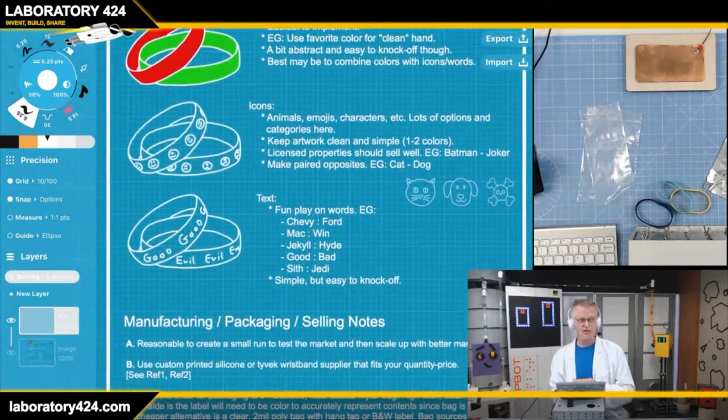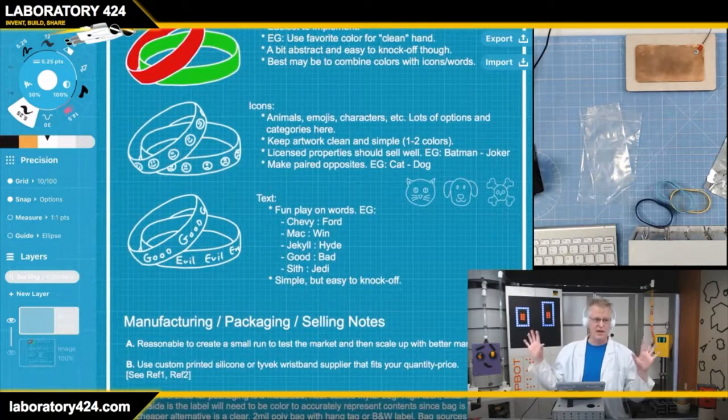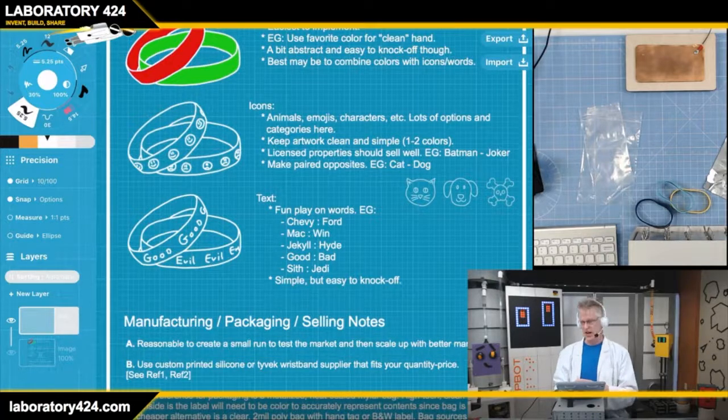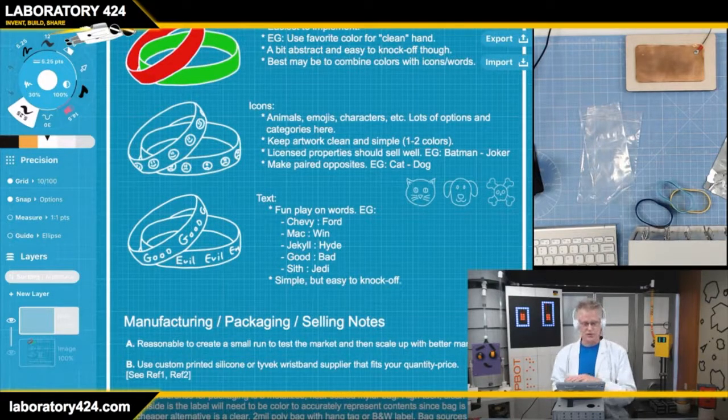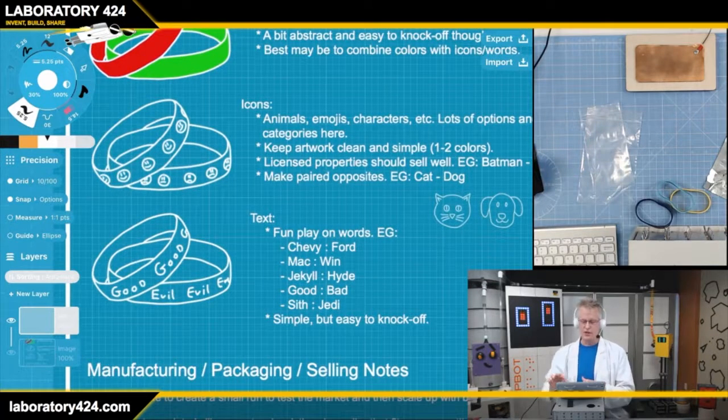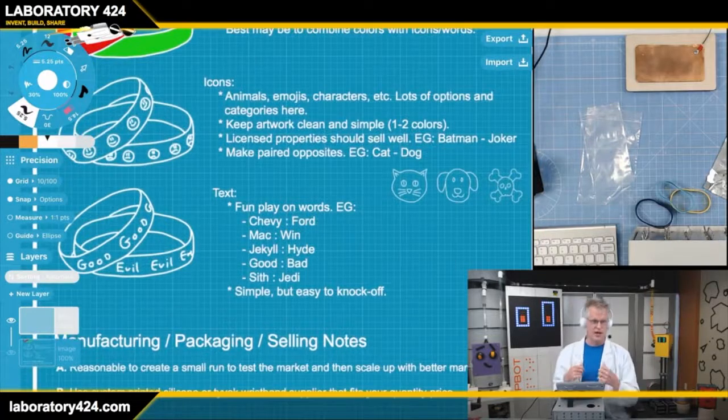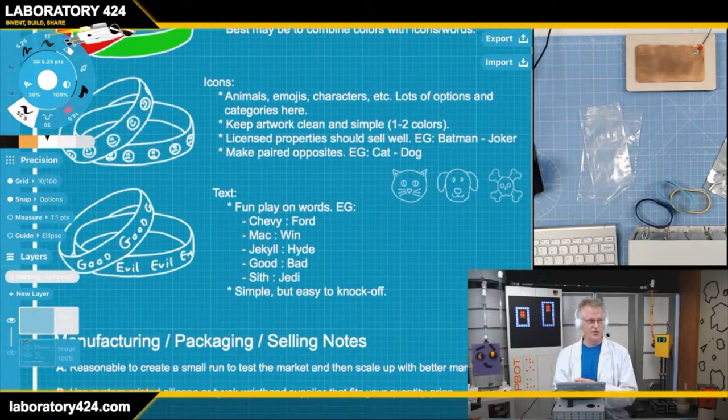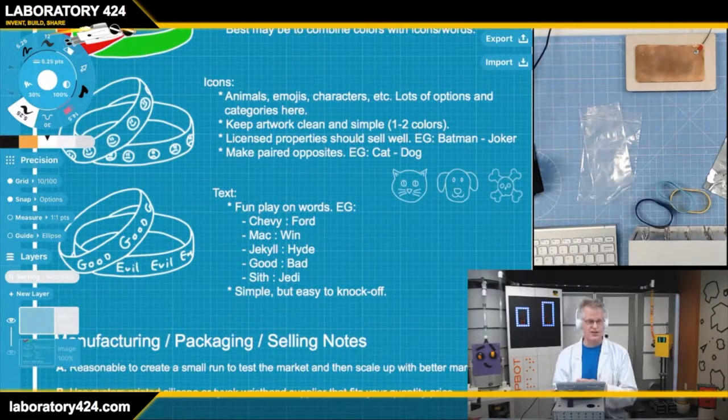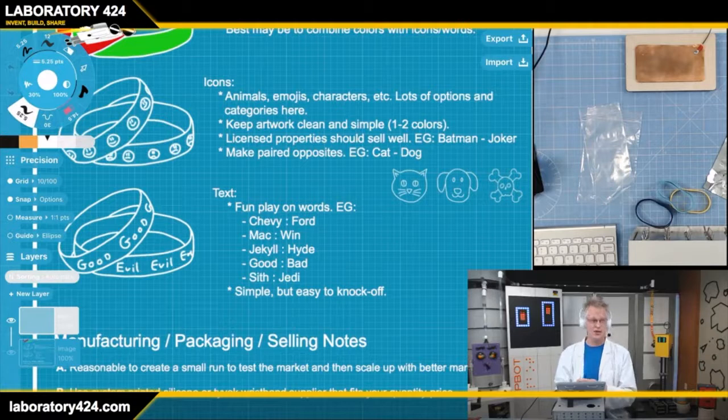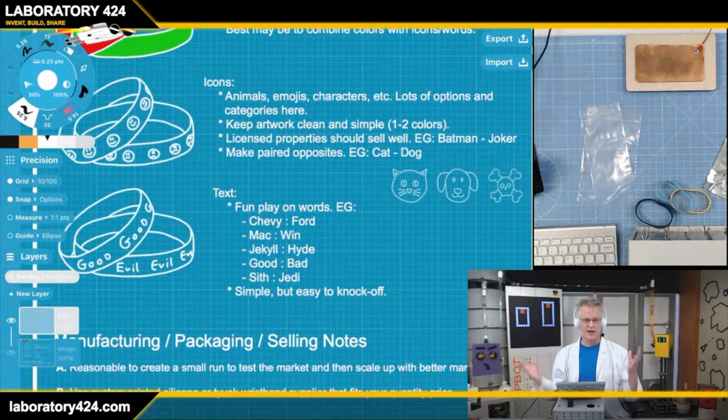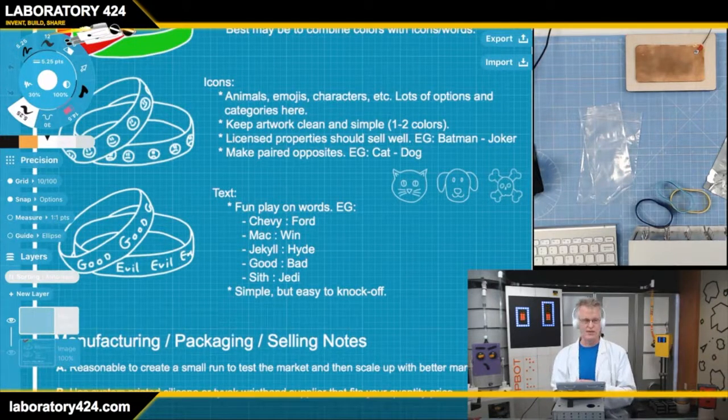Icons. I call my cons, because they should be pretty simple in my mind. I'm just making this stuff up. So you know, you do what you want to do. If you want to go, you know, Celtic designs and fancy stuff like that, you do you. But icons really are clear and concise. You know, if you can do them in pairs, you know, cat and dog, happy, sad, you know, put a skull and crossbone on there. Also licensed properties, if you have an inroad to a license opportunity, holy cow, you know, Darth Vader and Obi-Wan, you get it, right? Batman, Joker, you can go crazy with this stuff.